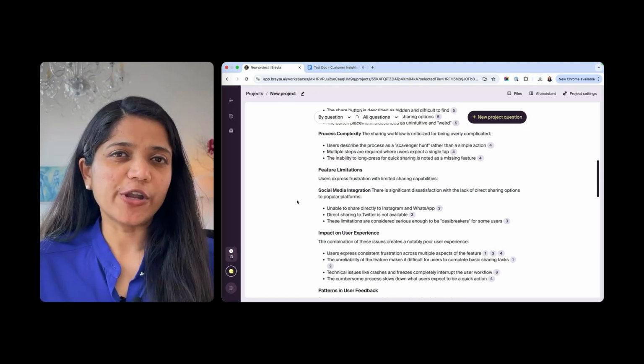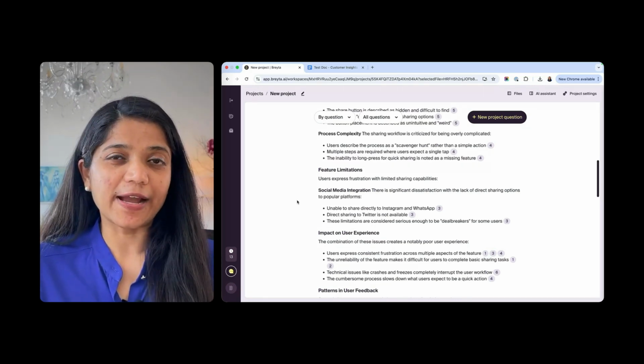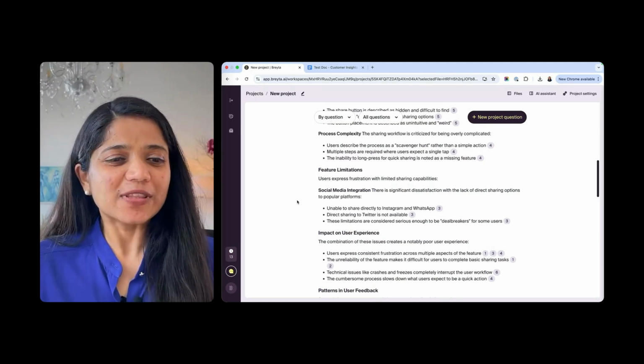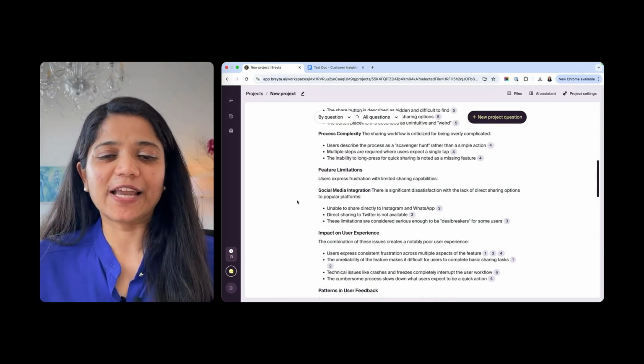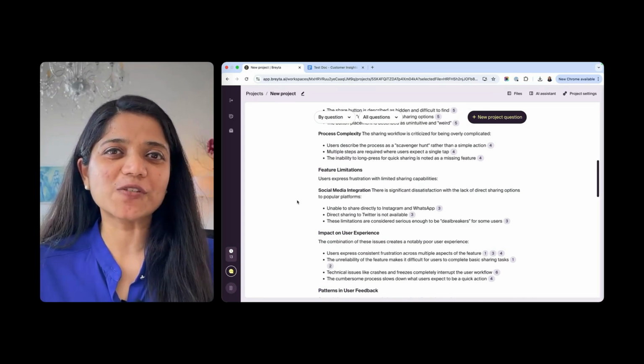I did not use the audio and video files. I wish I could do that, but I tried with the document that I had, and it did a brilliant job. It exactly did what I expected it to do. So this product seems to have a good use case, and if you're a UX researcher or a product manager, you should try this out and see if it works for your use case or not.